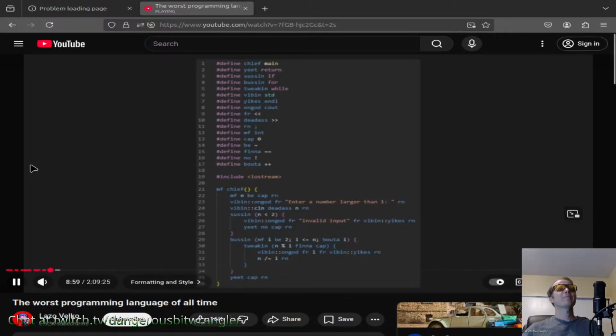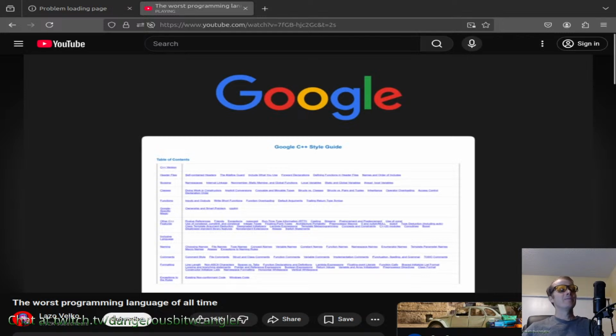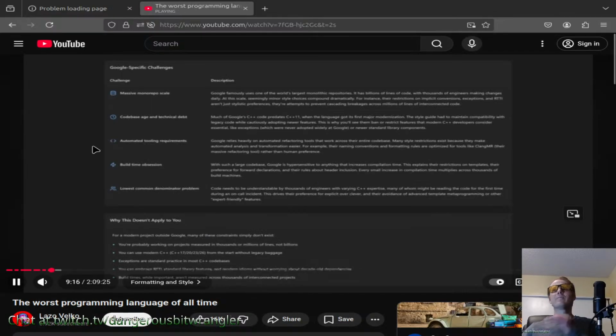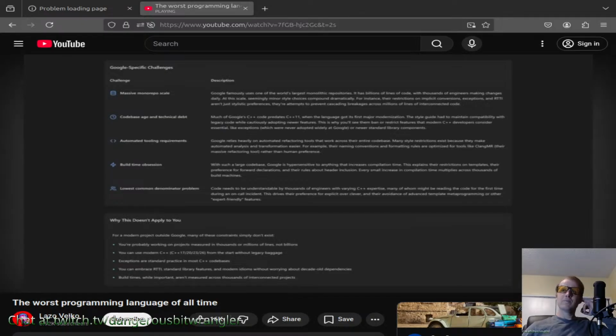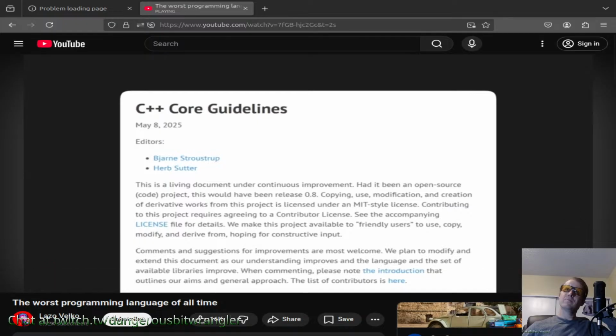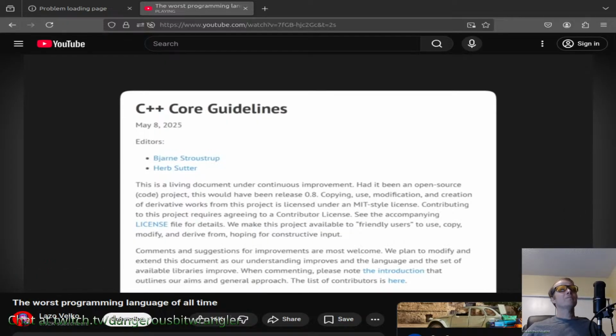You could spend your entire life working on, say, Unreal Engine C++ projects, and then struggle to do anything else because of all the custom macros and wrappers around it that you'd have to unlearn. When I first set out to learn C++, I made it a goal of mine to study the Google C++ style guide. However, many seasoned developers cautioned me against it, explaining that the guide is designed for Google's aging codebases and tailored to address Google-specific challenges, many of which are irrelevant to modern codebases outside of Google. There's also the official C++ core guidelines, but historically it's always been very incomplete. As of recently, it seems like it's getting better, but nevertheless, most real-life codebases just don't follow this, so you're stuck writing C++ in a completely different way depending on which codebase you're contributing to.